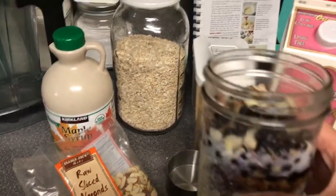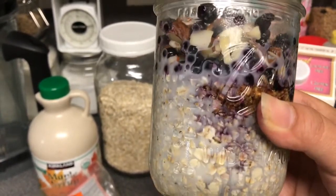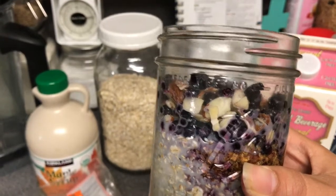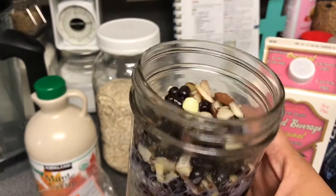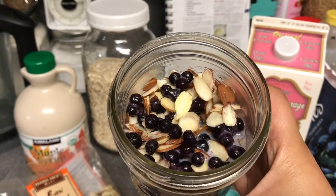But here is the mix all set up, and I think it looks great. Great color. So it was about, like I said, a cup of oats, the maple syrup. I did a tablespoon of the flaxseed, probably about a half cup of the blueberries, which I think might be a little too much, but whatever, we'll find out tomorrow, and then a quarter cup of almonds.